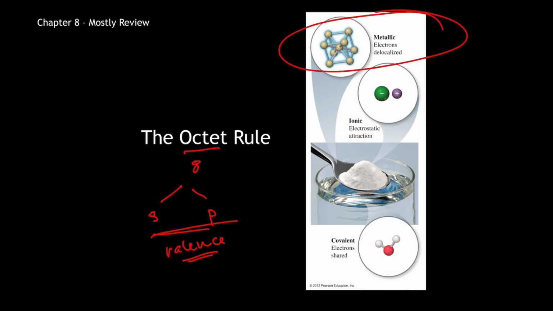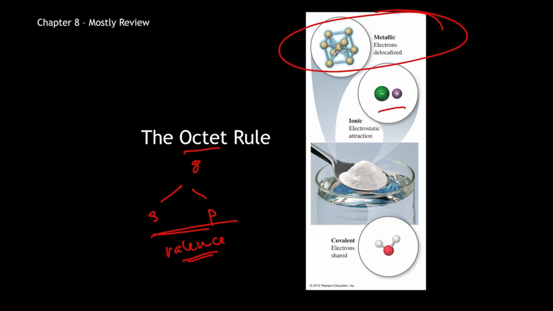And there's that whole bunch of D and F block metals where the concept of valence gets a little bit fuzzy, and so the octet rule doesn't apply at all there, actually. So we'll have to use context and other data to help us make determinations there. Okay, so anyway, the three general broad types of bonding: metallic, ionic, and covalent. We get more in-depth in the next unit on metallic bonding and the types of solids that arise because of these things and the respective properties. But those are the three main types of bonding.